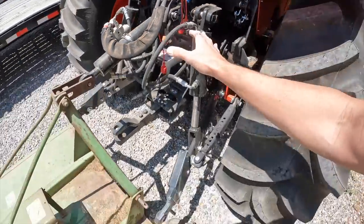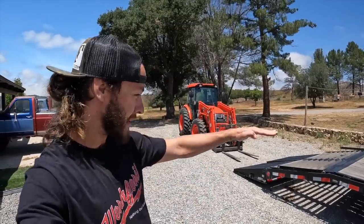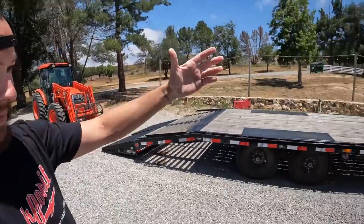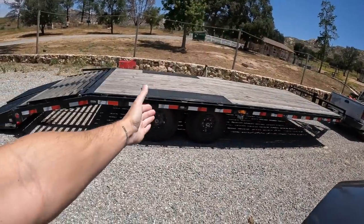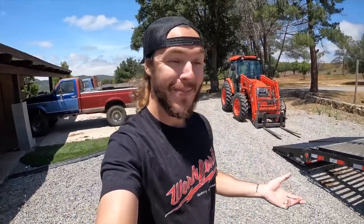Having this lever in the back made this really really easy to get all apart. I'll keep these rings here so we don't lose them. I do take safety seriously, particularly when we're going to be out on the road and on the highway — it's not only your life in your hands but everybody around you. I'll probably put the ramps up, maybe back the tractor up just a little bit. We want enough tongue weight, but we also need the weight above the axle, so it's going to take some finagling. We've got some pretty wild roads here — a good test before getting on the highway. This thing isn't super heavy; it doesn't weigh much more than the mini excavator based on the specs.